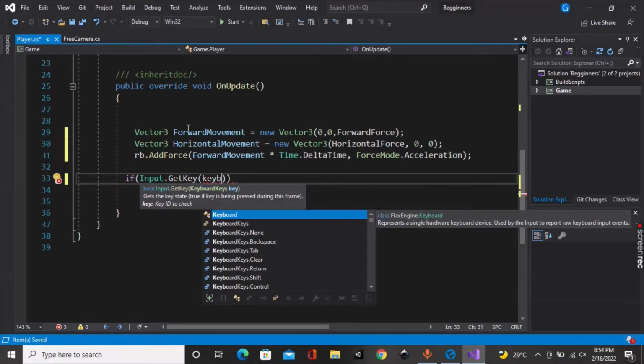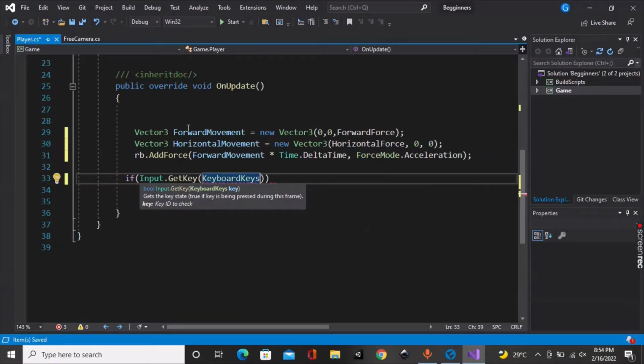That means if we're pressing a keyboard key, and if that key is, there's a list of keys here, you can select the key you want, but I'll go with A. And there's an or operator here, so we can select multiple keys, like using the arrows. I think I won't do that, but in case you want to, you can just write or Input.GetKey right arrow, or left arrow rather. You can just build this based on the way you want, using the or operator.